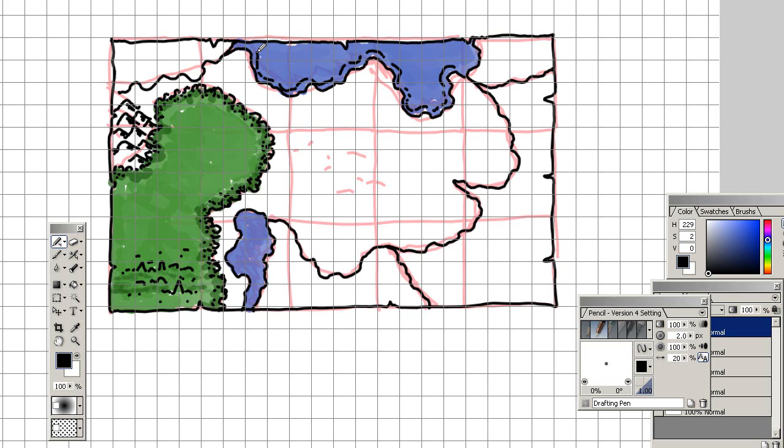Maybe do it a little bit neater than what I'm doing. But even in this rough way that I'm presenting it here, you can get the idea that this is water along this edge here.